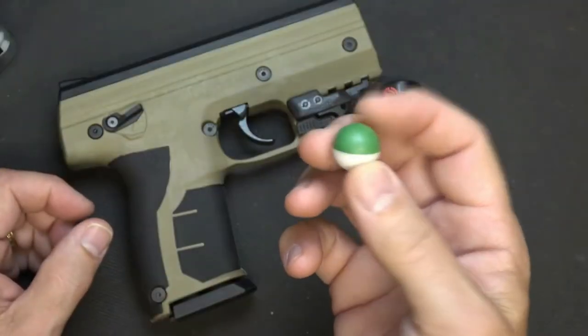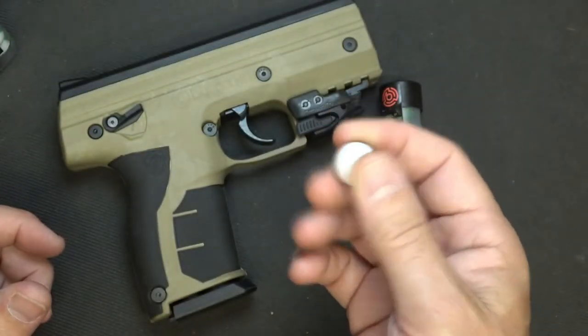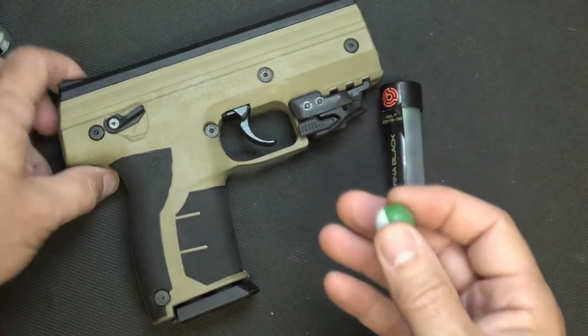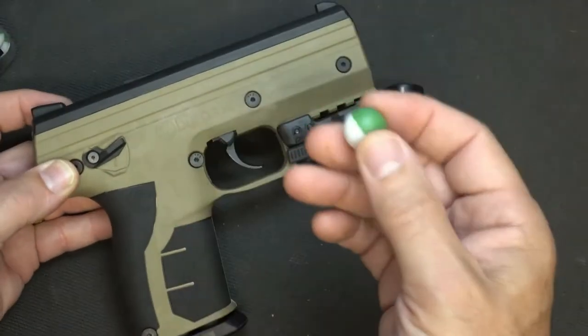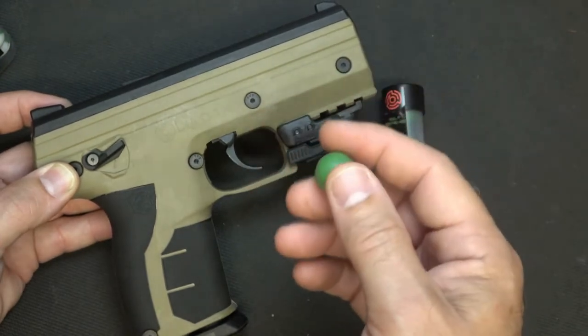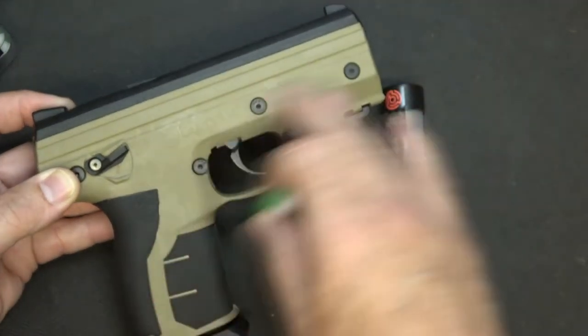Now, guys, these do fire a 68 caliber round, and there are a number of different paintball and practice type 68 caliber ammunition out there, but sometimes they can get stuck. And so really, for self-defense, even for practice, you need to go ahead and order it directly from Byrna. They're very careful to make sure that these are just perfect for the HD.